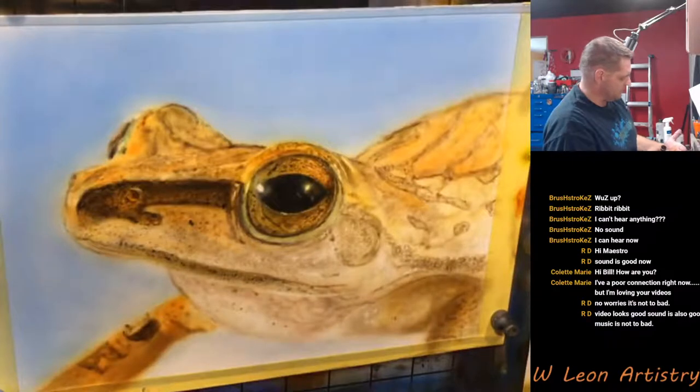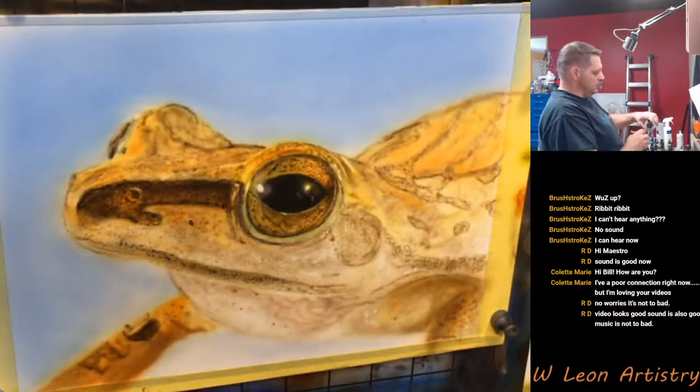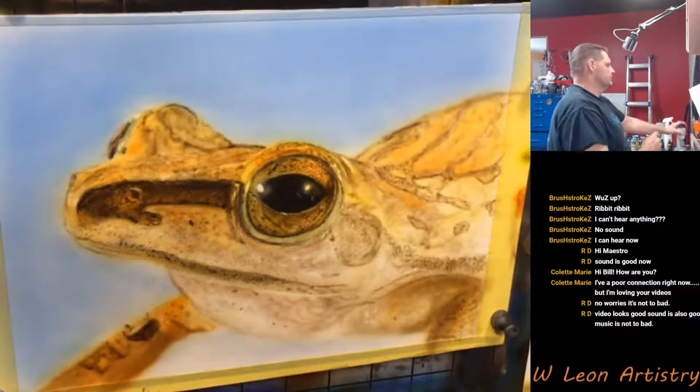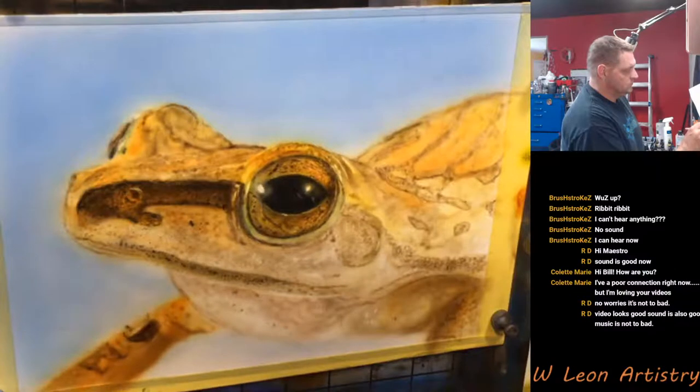Sorry about that taking a bit of time. It always does, mixing the colors. You just gotta mix up a lot of color. It cuts into that time a whole lot.